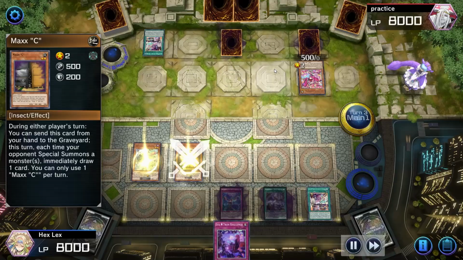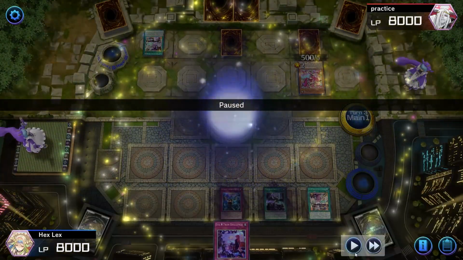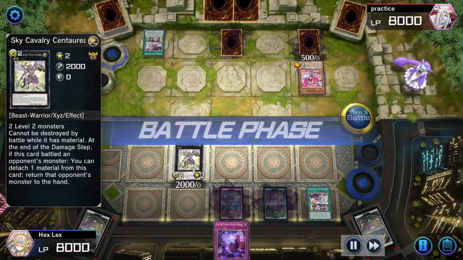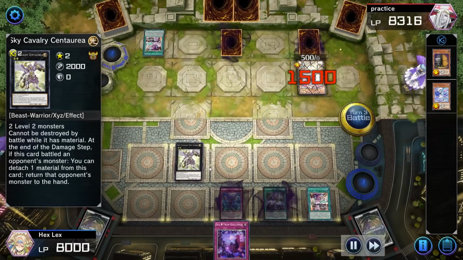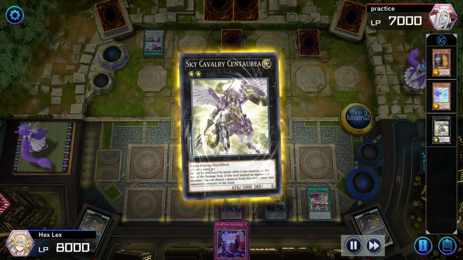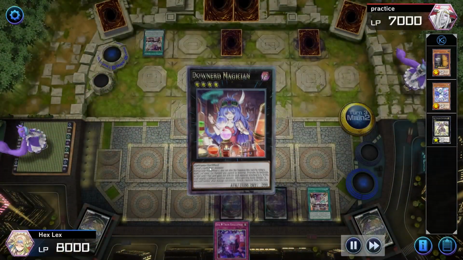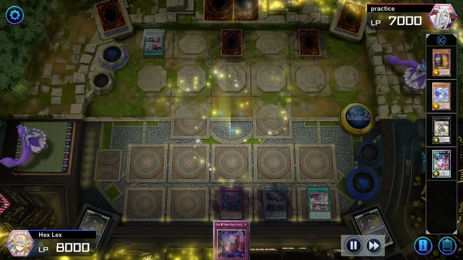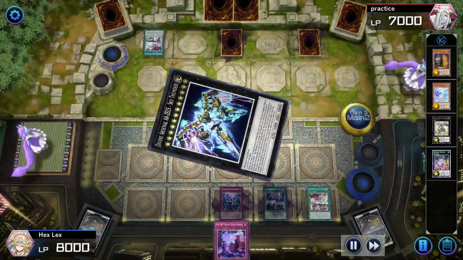So at this point, I do have to consider that I only have the Lil-La out, and I ultimately decide, you know what? I actually do have a play if I normal summon this Maxx, so I'm going to do that. I'm going to summon the Maxx and go into my Sky Cavalry Centaurea here. And since I have battle with an Xyz monster, we all know what that means, right? That's right, we get to bring out everybody's favorite big mech after going through to Downerd Magician first, of course, for the extra material, so that we can have a 4 material Zeus.